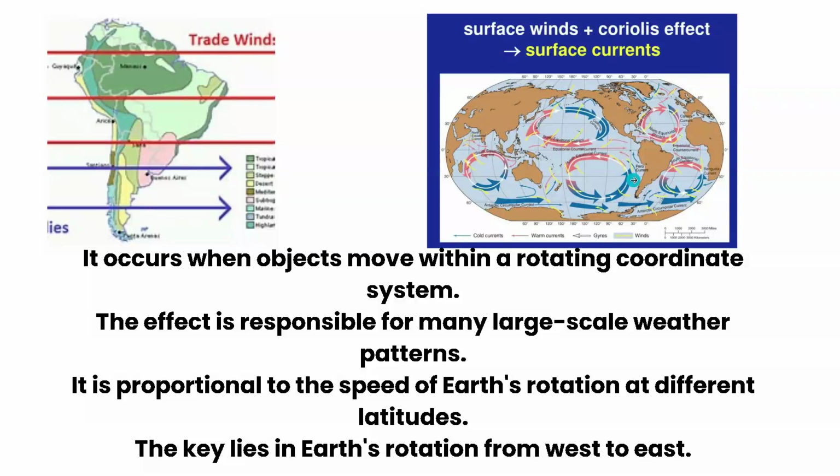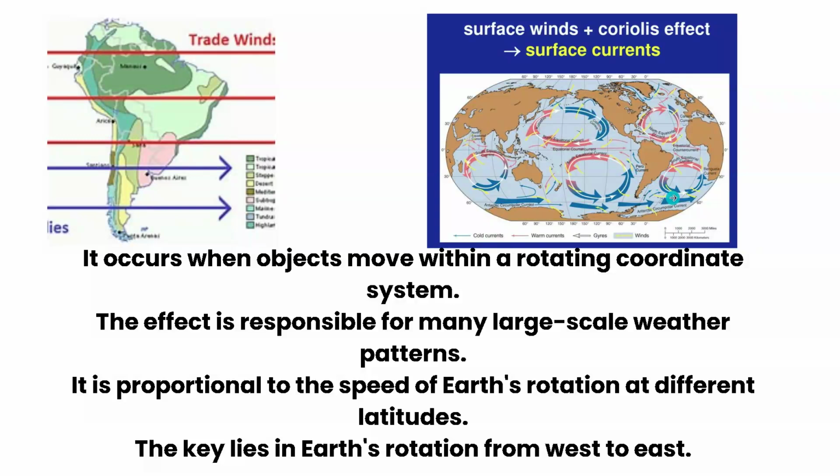Okay, and see here how the Peru current is influencing this particular South America. We are talking about South America, so I will be explaining it. It is proportional to the speed of Earth's rotation at different latitudes. It is not the same in all the places. Because of the land in different locations, you will find the winds blowing and the effect of these winds on the particular land also. So this is called the Coriolis effect.